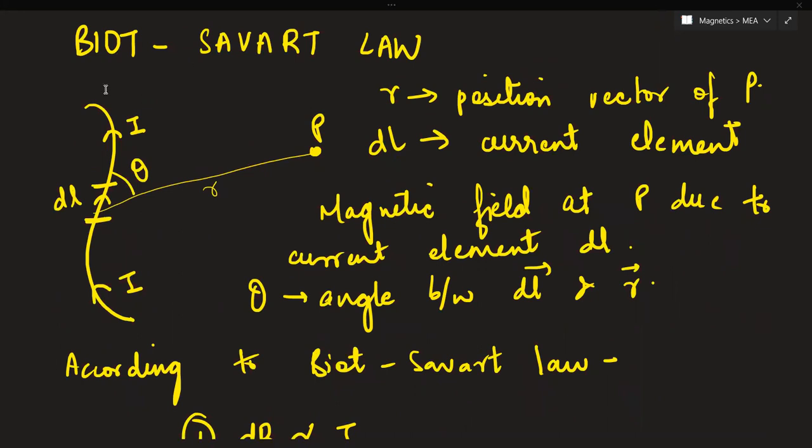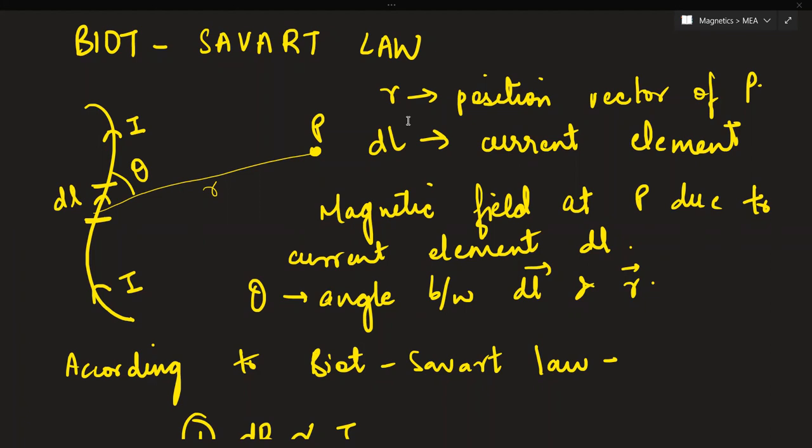Whenever the derivation of this comes, or any derivation in physics, always write all the points. If you are running short of time, write it in this manner by making an arrow and writing whatever you have defined as the terms. Otherwise, when you have time, write the paper the way Zed gave. Zed's paper had a perfect derivation. Everything was written. So consider a line segment for whatever derivation is there. If you have a capacitor's derivation, you have to write, consider a parallel plate capacitor with area A, sigma as the surface charge density, like this. Everything you have to mention.